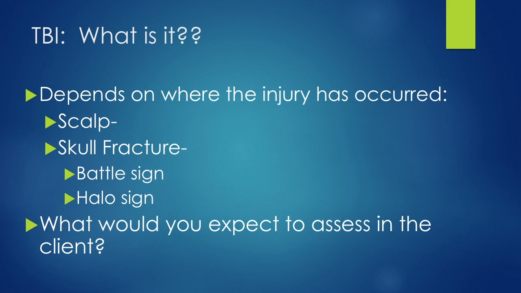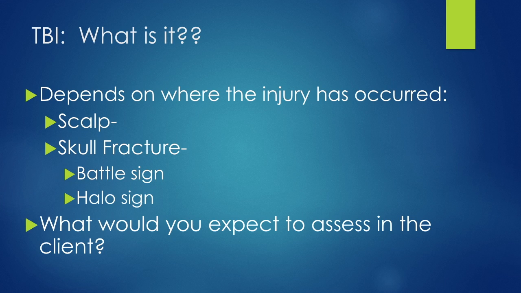Right. So, depending on where the injury occurs, you can see different types of injuries, right? So we have a scalp injury. Initially this is going to be heavy bleeding because of all the small capillaries near our scalp, and it's going to increase the risk of infection. If there's a lot more area to cover, there's a lot more areas for infection to grow.